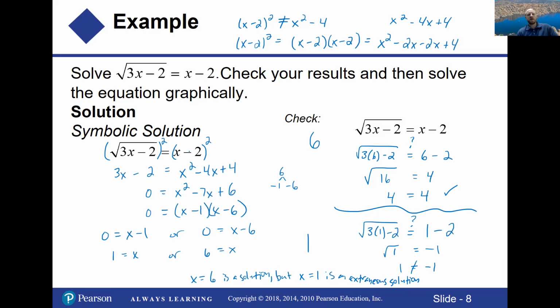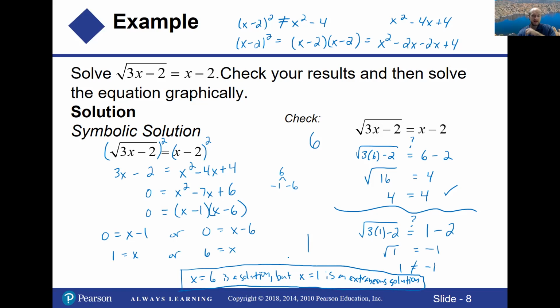That means that when we solve this equation, we got 1 as one of our solutions. Okay, but when we checked it, it didn't work. Okay, and there is a reason for that. Okay, and I'm going to show you that kind of with a graph, so it can kind of make a little bit more sense for us.